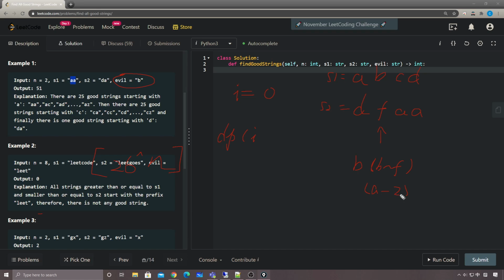We can simply do A to Z because the B is between A and D, right?